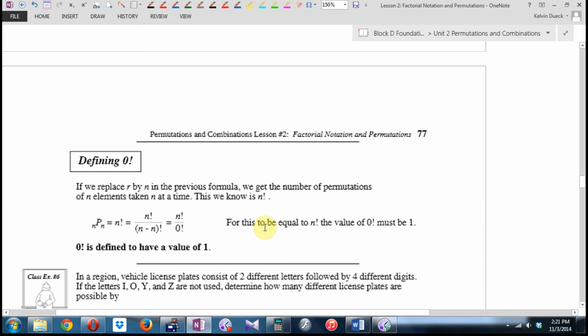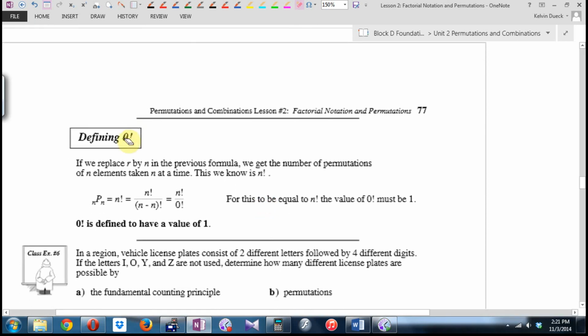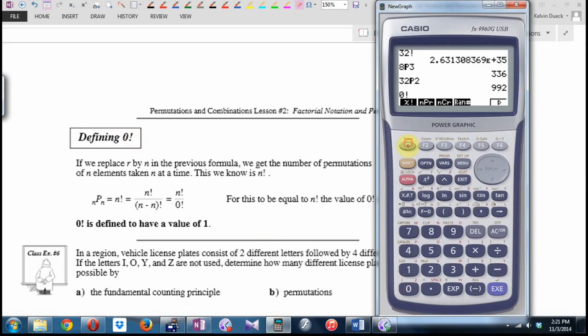By the way, this is why, first of all, can you all on your calculator go 0 factorial? What do you get? 1. Now this doesn't make sense because if you're supposed to go down by 1, wouldn't you go 0 minus... It's your calculator in math, it's programmed, it's defined that way and it has to be.